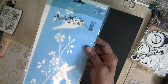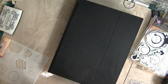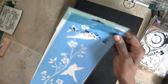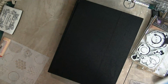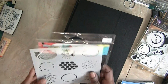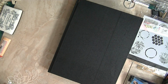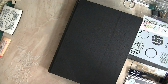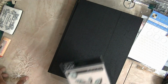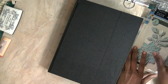I am actually using this border stencil, and it's by, I don't know. It's a laser cut. I got this from, oh, this is by Momenta. I'm going to use that. I'm going to use a 6x6 stencil, this one. I'm going to use this, by DCWV, and it's circles. And then I have this flower, if you can see it. I don't know how that'll work out, but I wanted to use those.